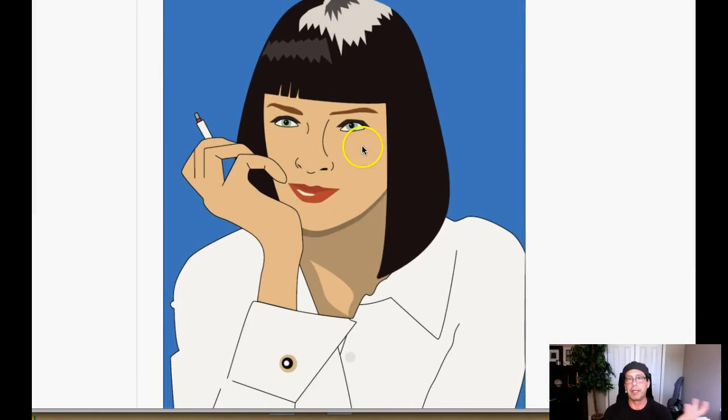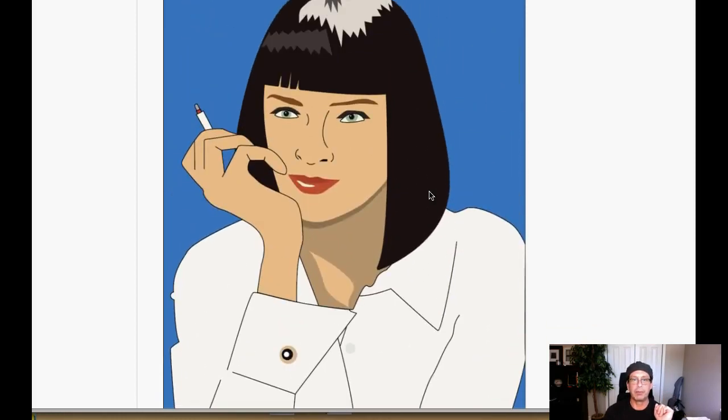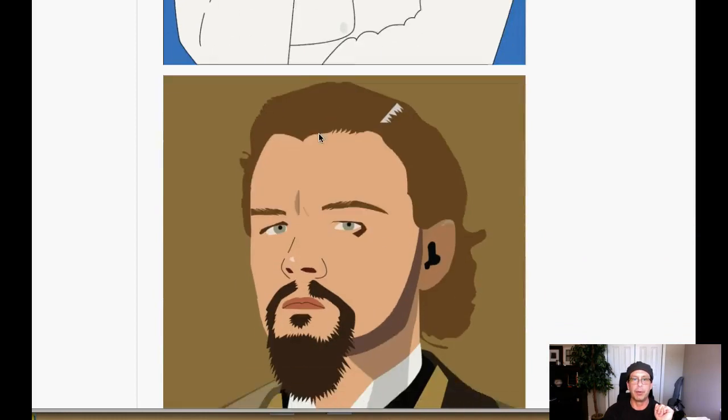So hardline is great. I think there's some areas that could use some improvement. So for example, right over here, shouldn't those be curved? I can see little corner points in that kind of dark area above her eyes. So those may be considered to be corner points. Right now, the hand doesn't look quite like it's there. Neither does the cigarette. So also I would recommend at this point, yes, definitely get those shading and highlight techniques down in the facial area in both.